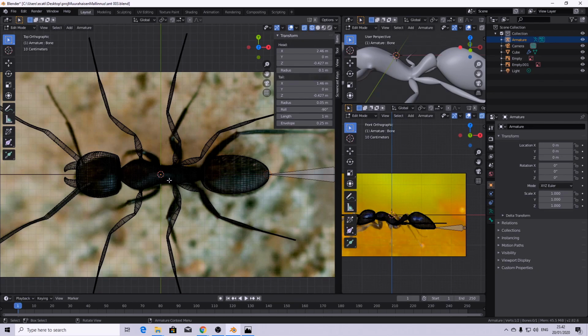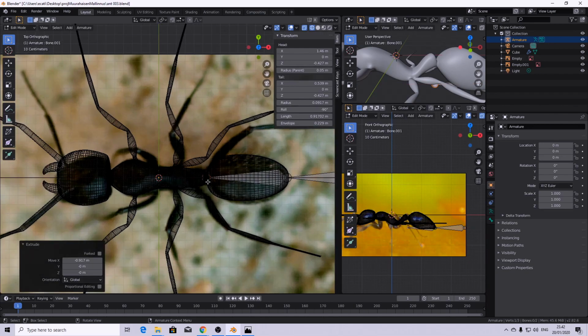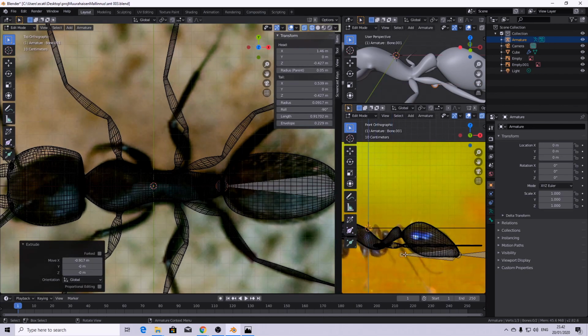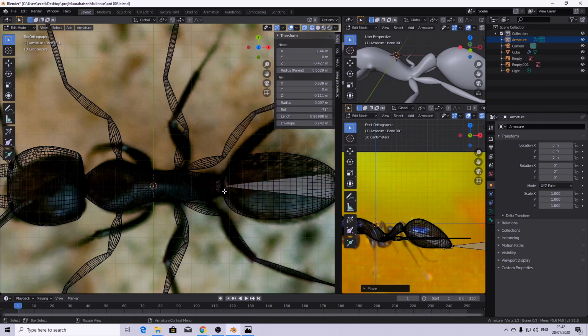Okay, so now when we hit E to extrude, it's really important that we don't extrude diagonally, but we only want to move straight along the x-axis. So we can hit first E to extrude, and then hit X to lock the extrusion to the axis that we want to move on. So I'm gonna tap X to only move in that direction, and I'm gonna move this to where I estimate one joint to be, and I'm also going to move it in the side view, or front view in this case, so that it's following the shape of the ant body in both views.